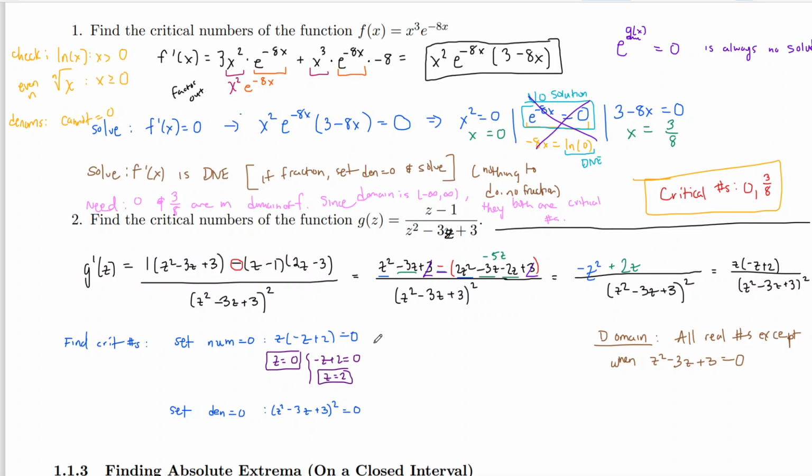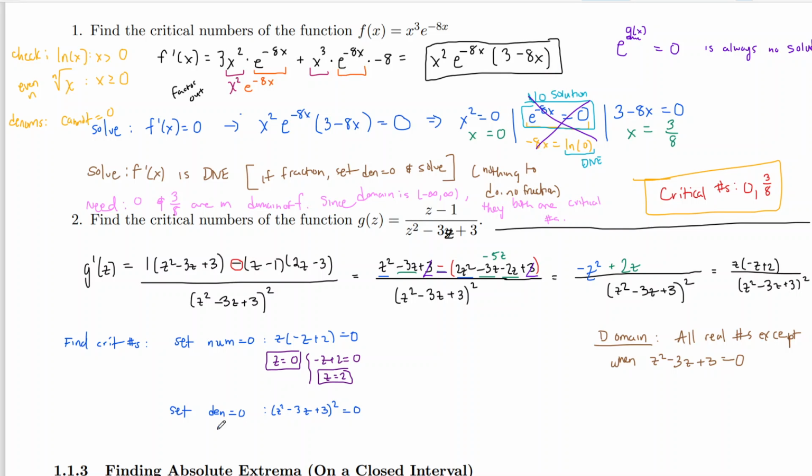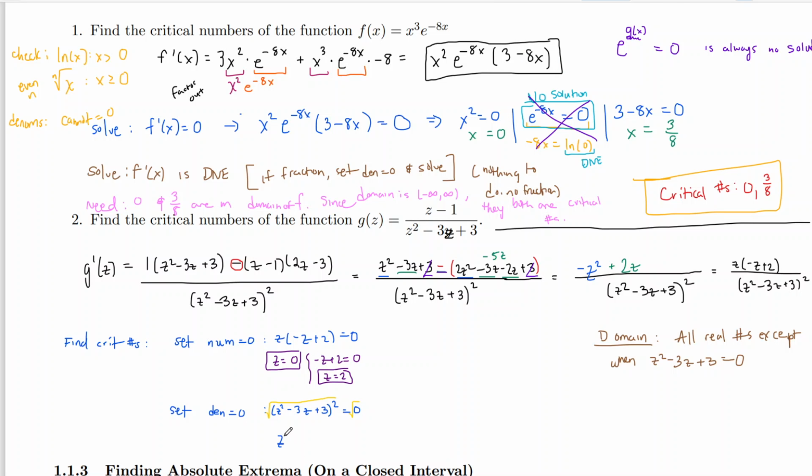Now the reason I'm bringing that up is twofold. One, if we plug in our z values here, we would see if we get 0 or not, so that means we would keep them or throw them away. But the other thing that's more useful right now is that when we're solving the one where the denominator equals 0, notice we're solving the same thing because we have that squared there. If we want to set the denominator equal to 0, which is this, and solve it, we would do the square root of each side as the first step to get rid of that square. Now, technically, you have a plus or minus, but the square root of 0 is 0. So when you do that, you're just down to z squared minus 3z plus 3 equals 0.